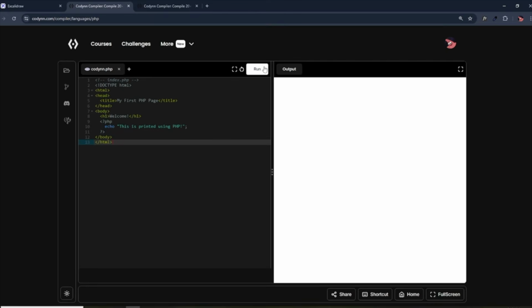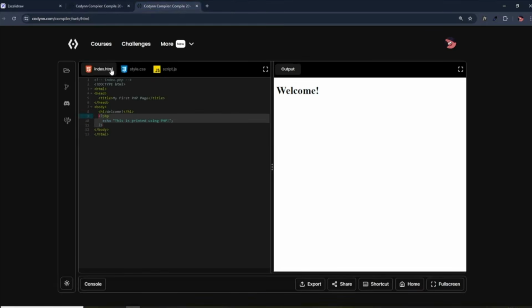If I run this code, both "welcome", that is HTML code, and "this is printed using PHP", which is of course PHP code, are loaded onto our output or our web page. But if we write this same code inside an HTML file, we can see that only the HTML bit is printed out. So for this system to work, the code should be saved inside a PHP file.